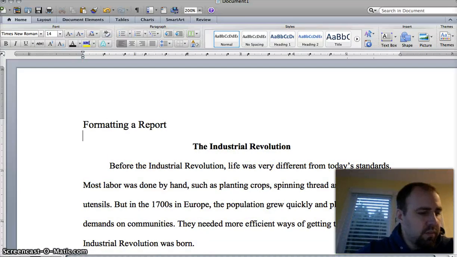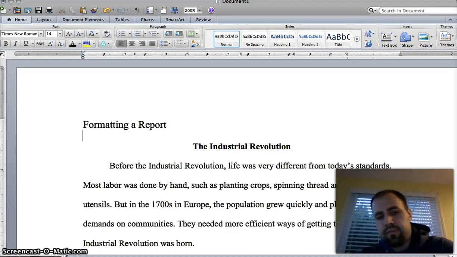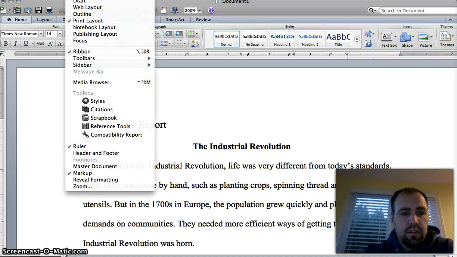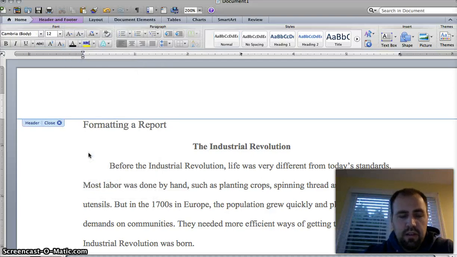Next, when you're finished with the body of the paper, type "Formatted by" and your name in the header. So, header. You would think it would be Insert a header. It is not. It is View. You're viewing your name at the top, I guess. So you're going to go to View, go down to the bottom. Header. Mine will look different. This is kind of nice.